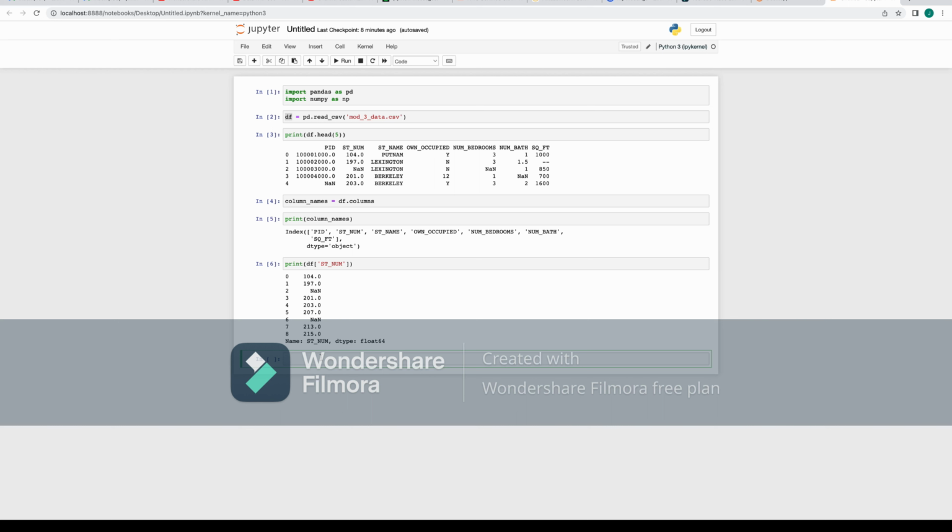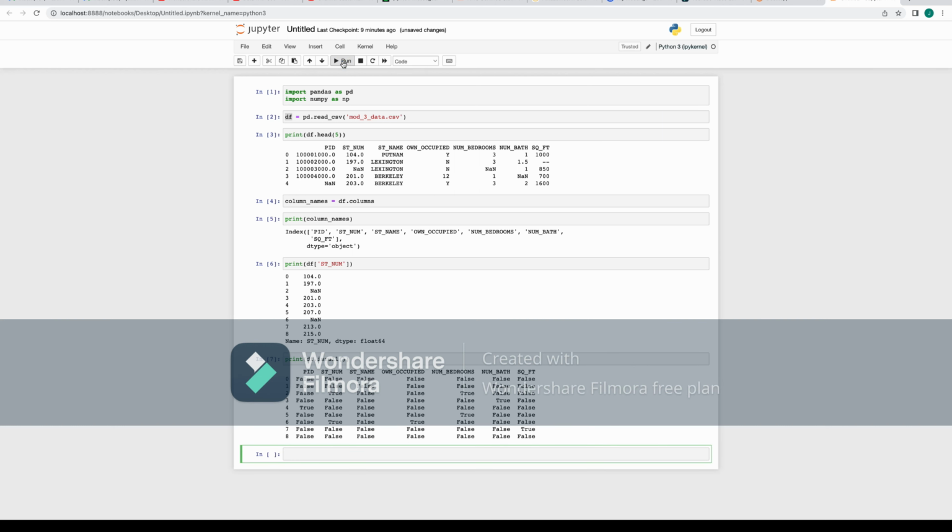So the first thing we want to check is if there is any null value in our data set. We say print. We always want to make sure we wrap this in a print statement because we want to get an output, right? So print df dot isnull. This is how we want to know null values in our data set. And we just run this cell. As you can see, it gives you the names of the specific columns where there are null values. And you can see in the street name, you have one True. That means there is a null value.